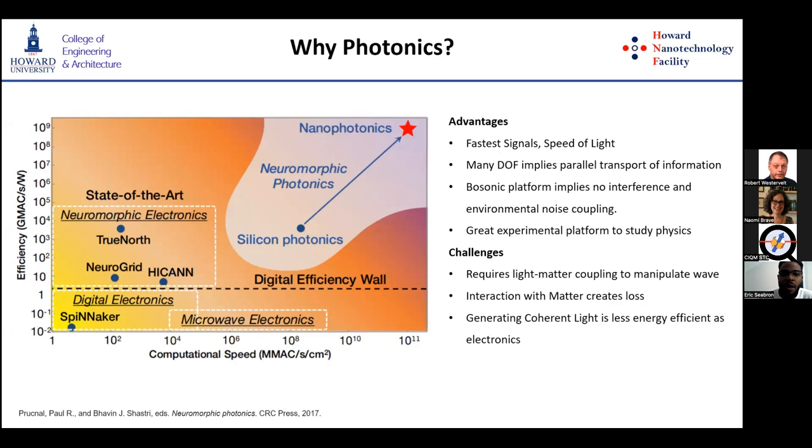One of my favorites is neuromorphic photonics, but quantum photonics is another one. A big advantage of photonic platforms is there are many degrees of freedom to transmit information and the signals move at the speed of light, which is very, very fast. Also there's not a lot of coupling to the environment, so noise is not coupled into the system very easily. However, because noise is not coupling to the system very easily, it also requires specialized structures and optics in order for us to actually manipulate the light the way we want it.